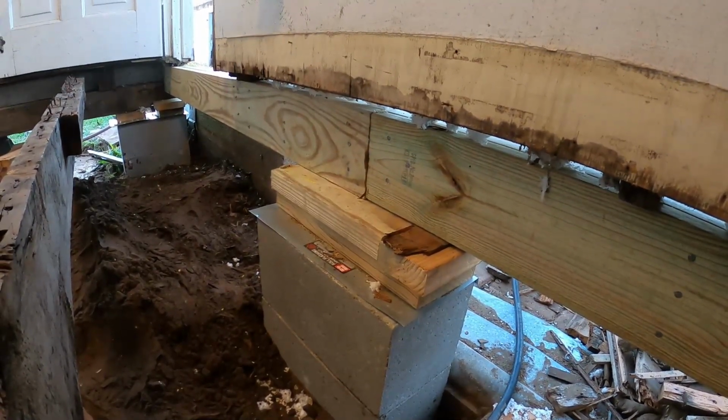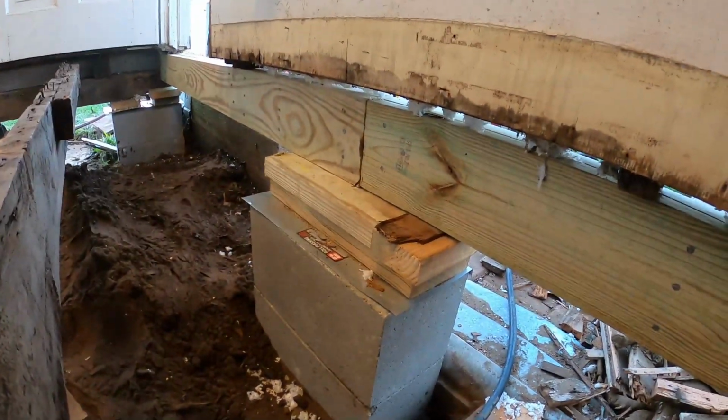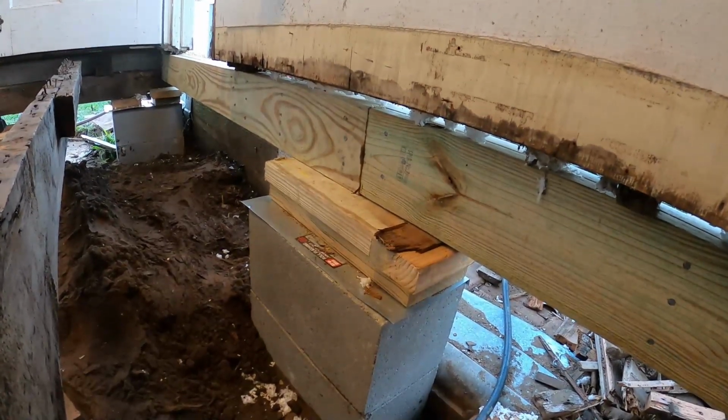Got one more to do. I'm going to split it again at the center. I'll do another split here and then sister those together.